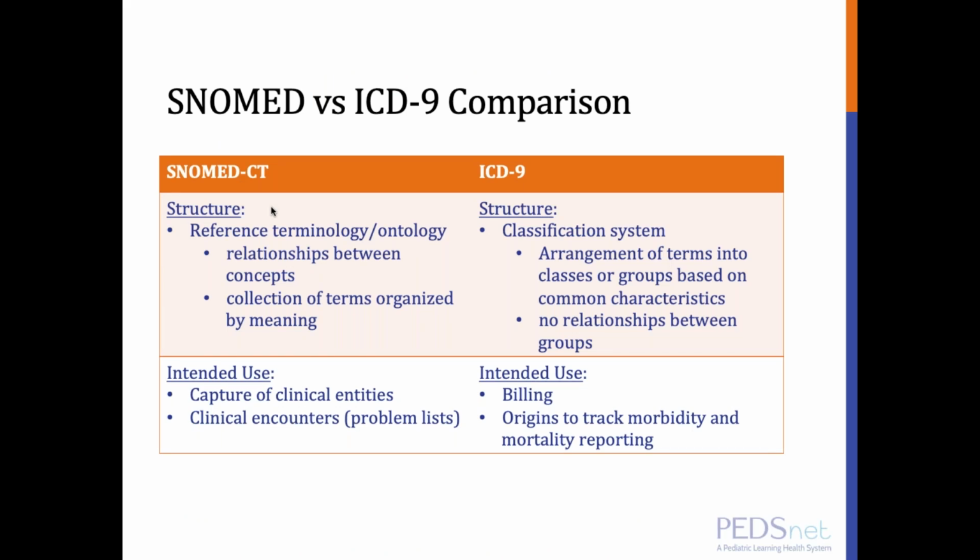So another quick comparison, again, SNOMED is very terminological. It's very focused on a clinical setting, whereas ICD is focused more on billing. It's very focused on its hierarchy, and there's no necessary relationships between terms or classes. But overall, you'll probably have to work with each of these, and you should consider that ICD had a large part in mapping to the SNOMED codes that are ultimately in our database.